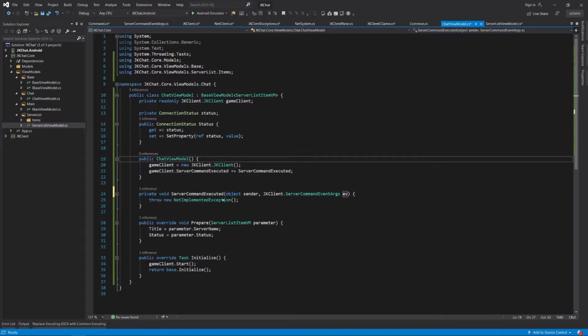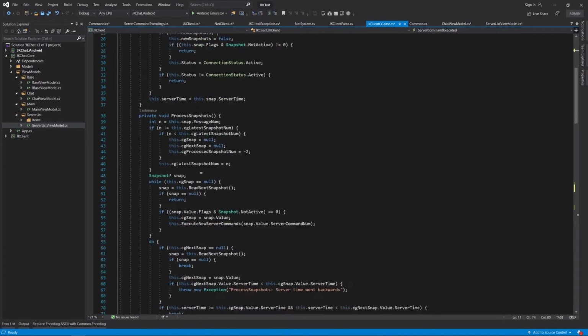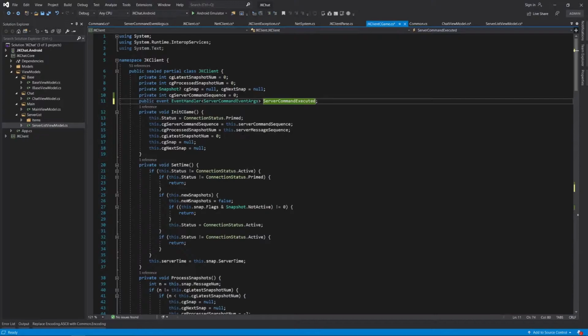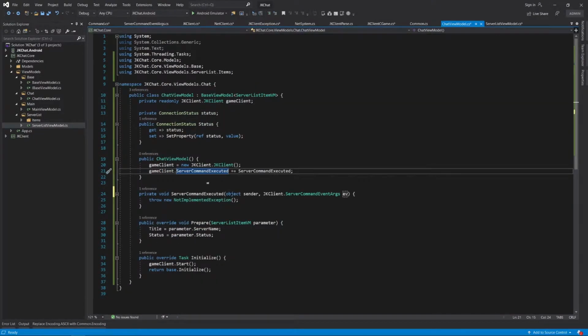Since we subscribe to this, it means that when it tries to get executed, it won't be null and it will actually be executed. If it has no subscribers, then that won't be executed.